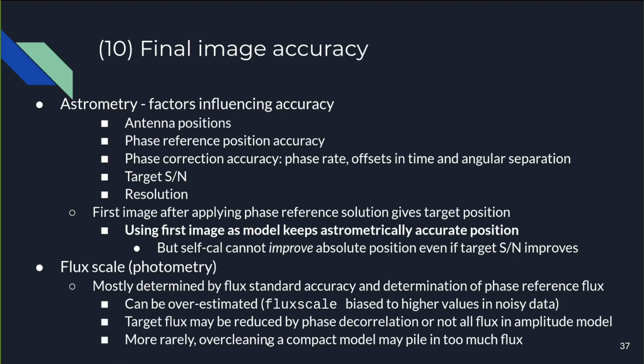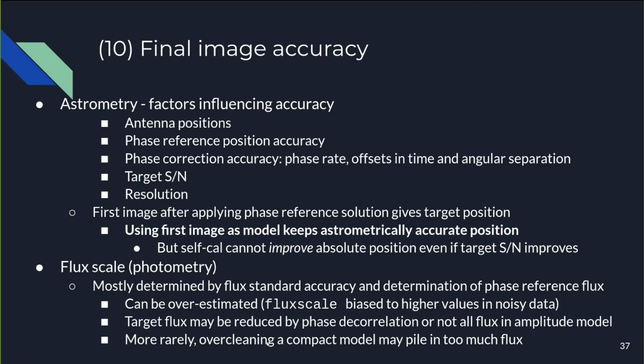And similarly for your flux scale, you should usually measure your flux scale before you've done any amplitude self-calibration, unless, as I've said, there is some huge problem with the amplitude calibration. So your most accurate flux will probably be after you've applied all your phase self-calibration solutions, but before amplitude self-calibration.